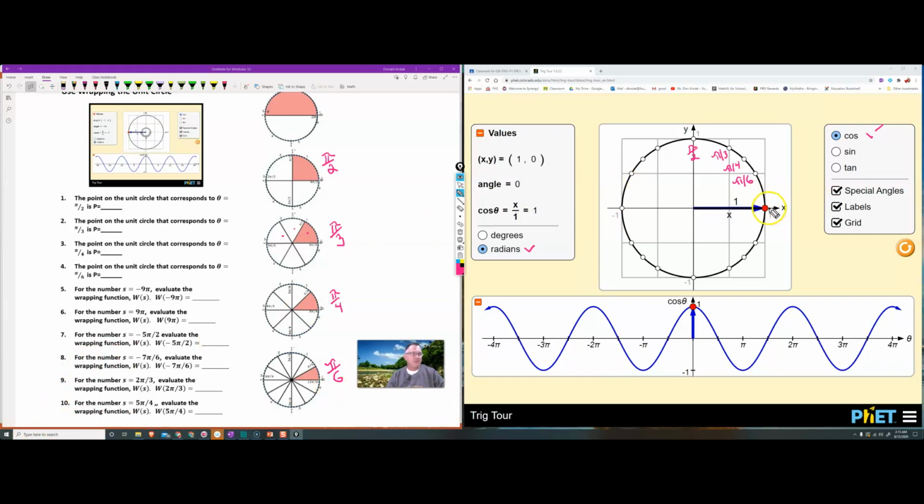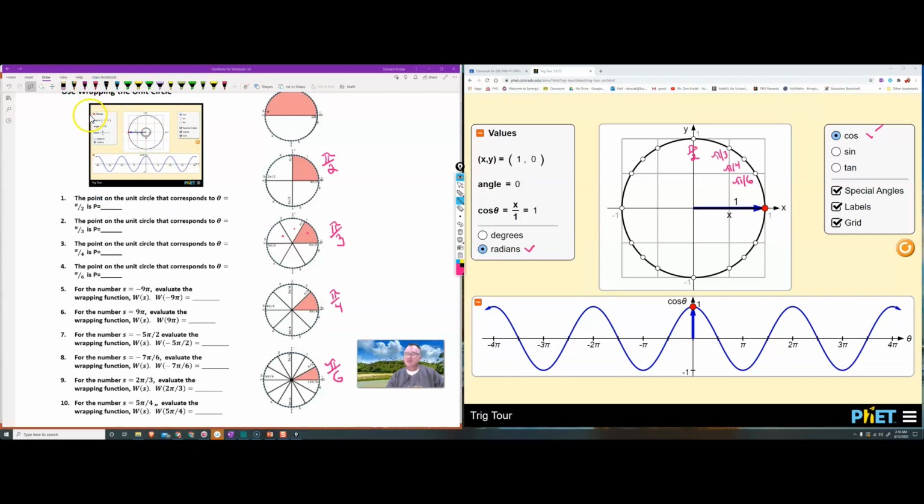Now, what we did yesterday was we had a number line and we wrapped it around the circle. And we had different points on here, and we just bent this around the circle. And where it ended, we found the coordinates for it. Well, that's exactly what you're doing today, except you're just using this animation instead. All right, so let's take a look at the first question over here.